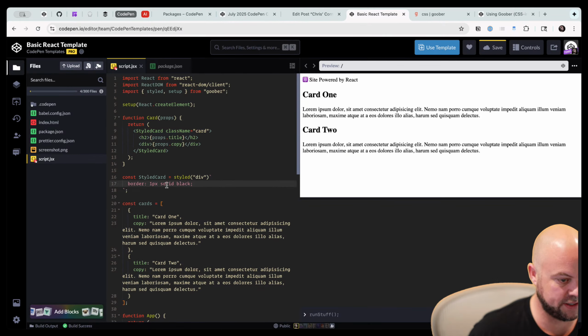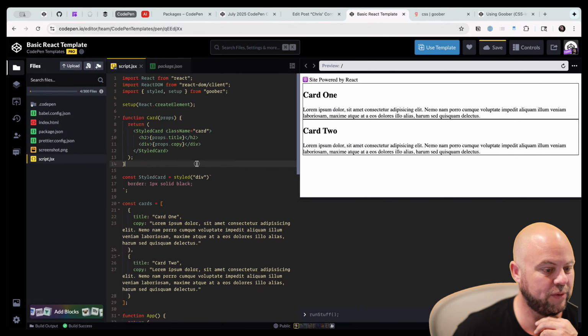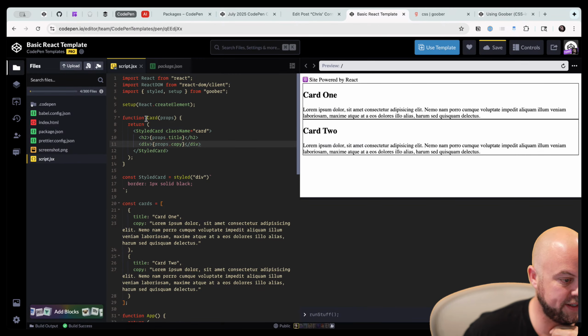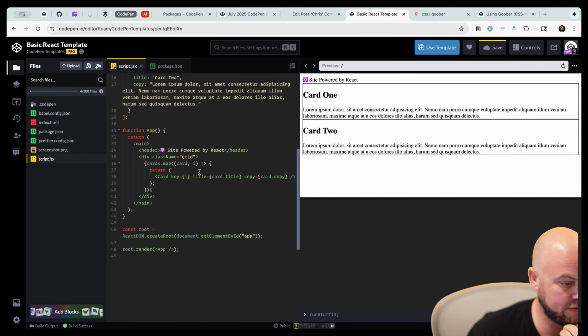And a styled card does have, this is gonna work. Yeah, okay, obviously that's what you need to do. You just can't, it just doesn't know how to apply styles to an arbitrary JSX element. Yeah, fair enough. That's fun. All right, so now we can goobs our way through this crazy world.